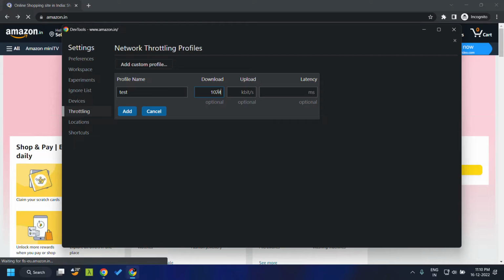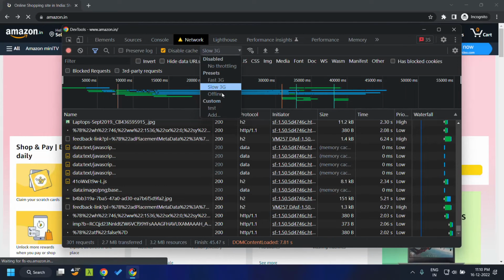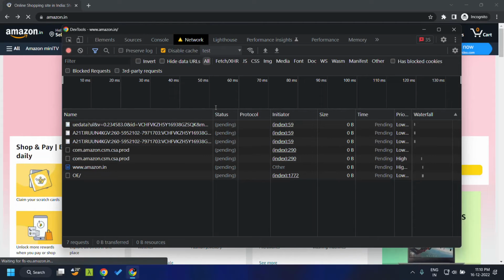I am giving it as 1024, and you can also provide the latency. I am giving it as 5 milliseconds. Once we add this particular profile, you can select that from within the custom throttling and use that for testing.